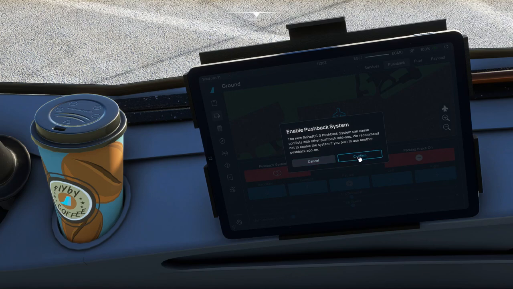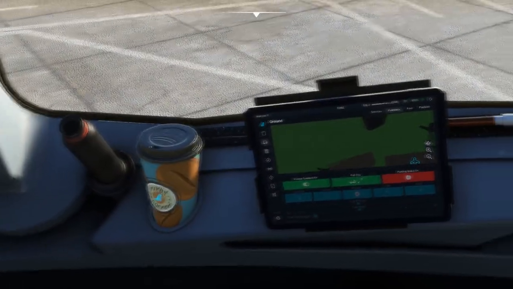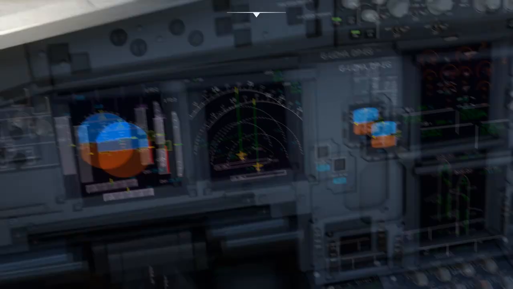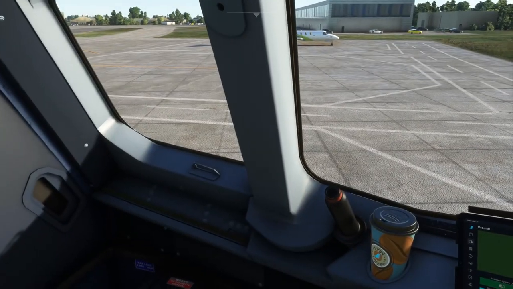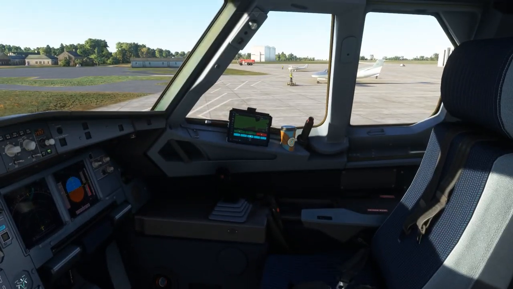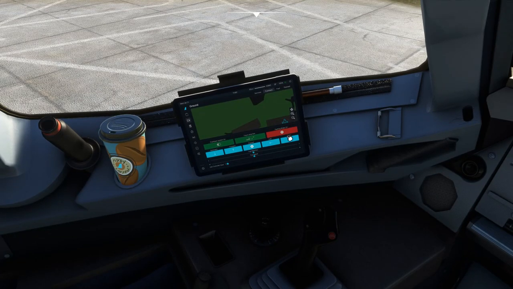let's activate this system, the pushback system, and we're not going to get a tug, but at other airports you will get a tug anyway. So request a tug. And it's nice actually, because it saves me keep going down here for the handbrake. You can do it all from the tablet, which technically is probably not strictly feasible. So we're looking left and right, we're ready to push back, so we're going to push back straight for the time being, take the handbrake off, and let's go straight back.